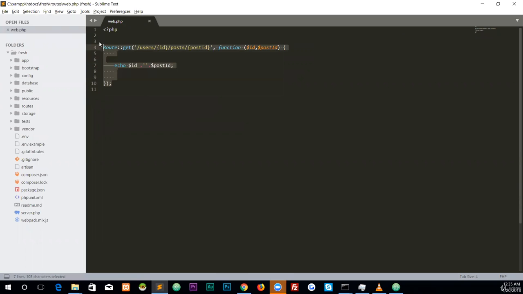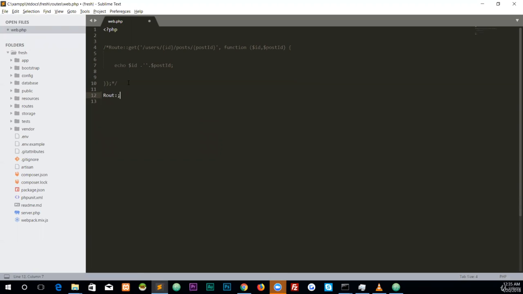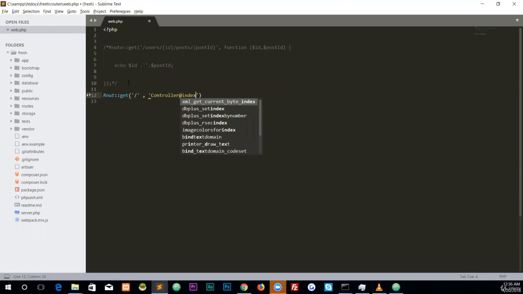So let's comment it out, and we can associate our route to a controller, if you have any controller, and we will see that in our advanced routes: the controller and adding a controller method.